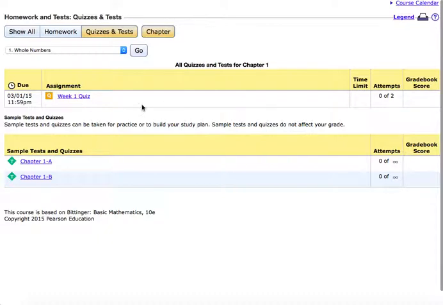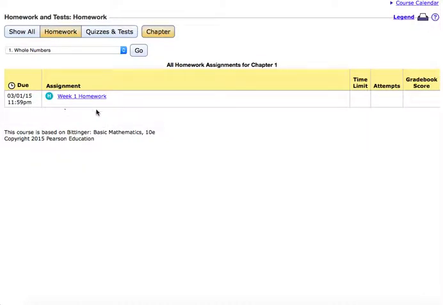You can see that you have 2 attempts. If you click on this homework link right here, there's the homework. So there's a few different ways we can actually get to the homework. Probably the easier way is just to click on that assignments link and then open the homework from there, but there are multiple different ways we can get to the homework.